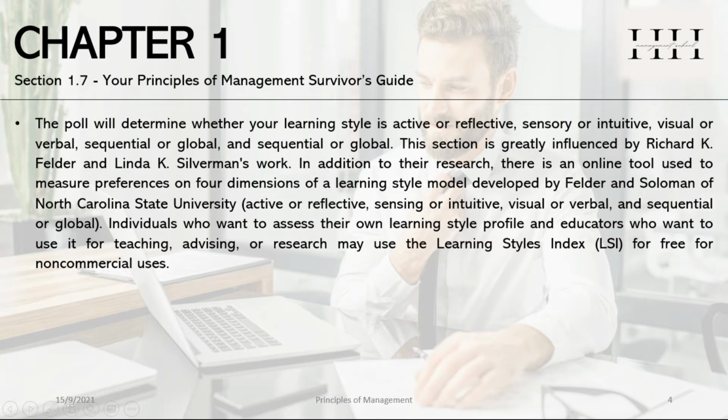The poll will determine whether your learning style is active or reflective, sensory or intuitive, visual or verbal, and sequential or global. This section is greatly influenced by Richard K. Felder and Linda K. Silverman's work. In addition to their research, there is an online tool used to measure preferences on 4 dimensions of a learning style model, developed by Felder and Solomon of North Carolina State University: active or reflective, sensing or intuitive, visual or verbal, and sequential or global. Individuals who want to assess their own learning style profile and educators who want to use it for teaching, advising, or research may use the Learning Styles Index, LSI, for free for non-commercial uses.